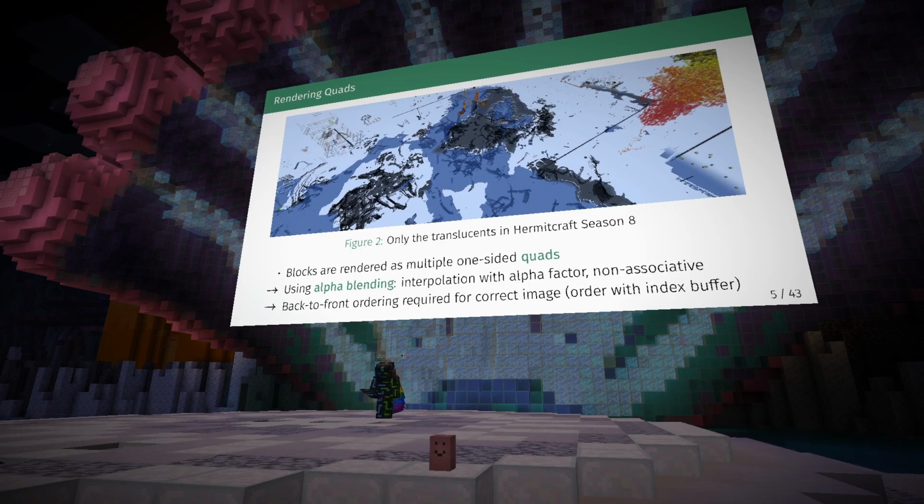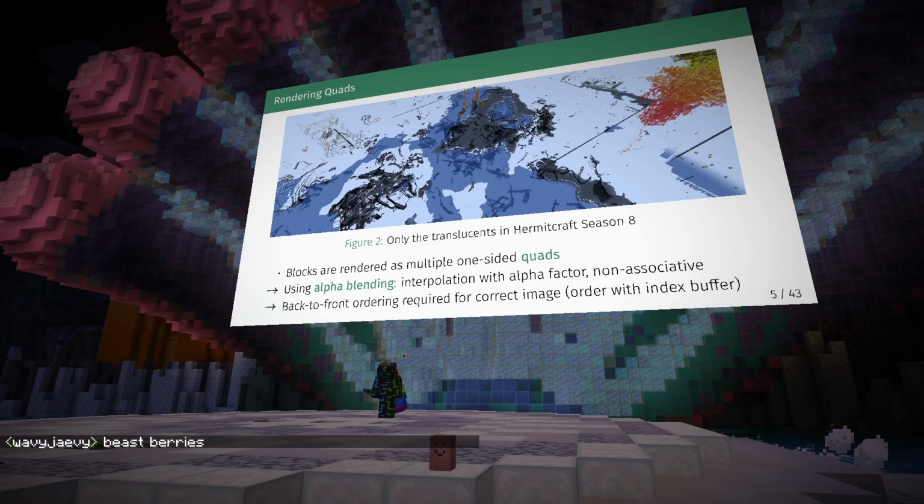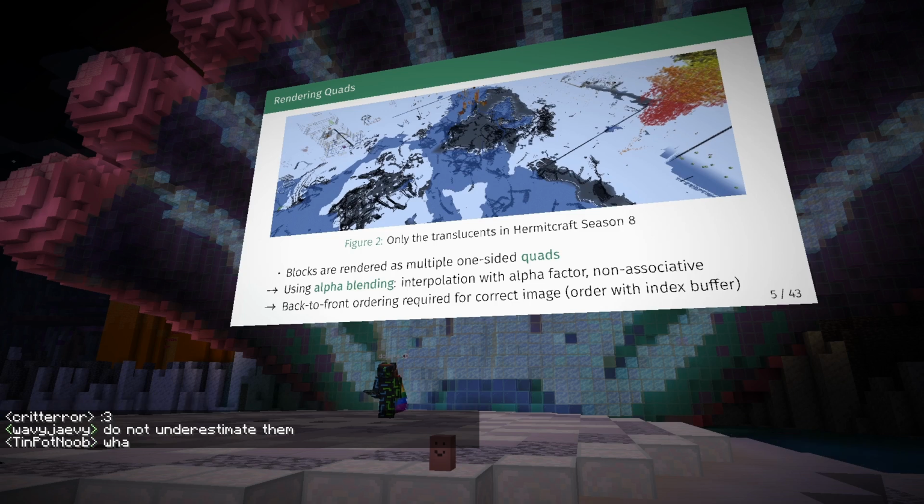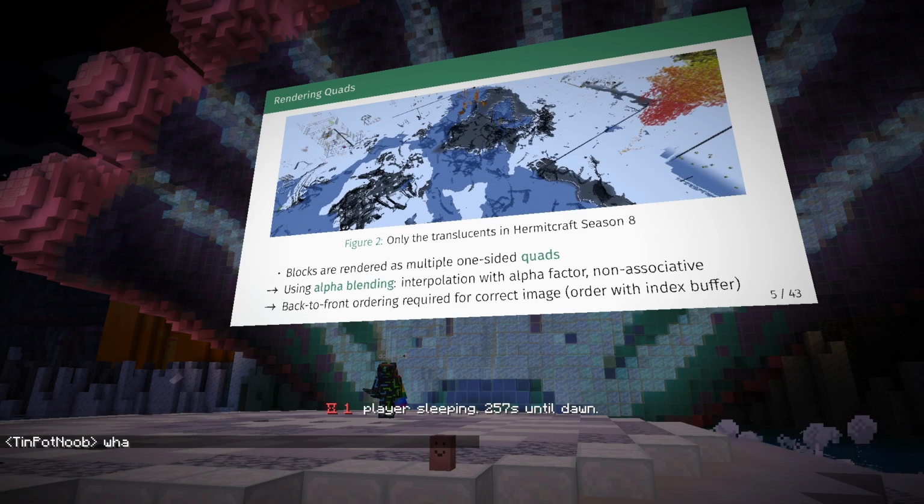We only really need to do the sorting within each section, because if you sort the sections and then sort everything inside the sections, then in total it will be sorted. This doesn't apply to anything other than terrain. I have to be clear that we're only doing terrain sorting. We're not doing sorting, at least I'm not doing sorting, between entities, between terrain and entities, between terrain and clouds, or entities and clouds, and all the other stuff. In that case, order independent translucency might be interesting. But we also have fabulous mode, which solves most of the problems with that.